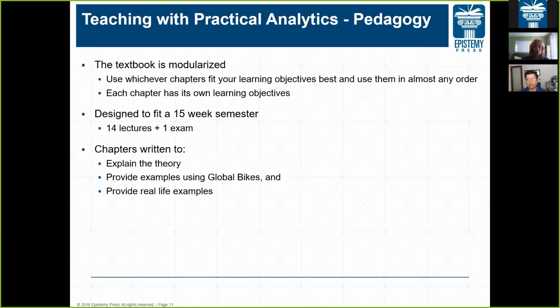We've written the material to explain the theory in very simple terms. I did a survey with my students this semester to ask them what they thought about the content of the textbook. Remember, again, these are accounting students, and even though they're grad students, they might be a little bit afraid of anything that looks like math or technology. I know that's really scary to think, but it's true. And so I asked them about the content, whether they felt that the book was too simple, too hard, just right, kind of like Goldilocks. And 97% of them said it was at perfect speed. And I don't know who the other 3% are.